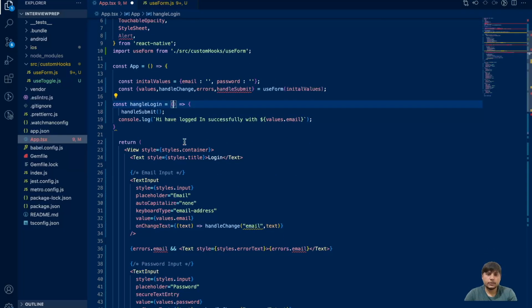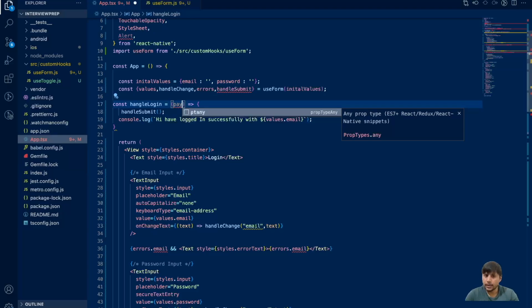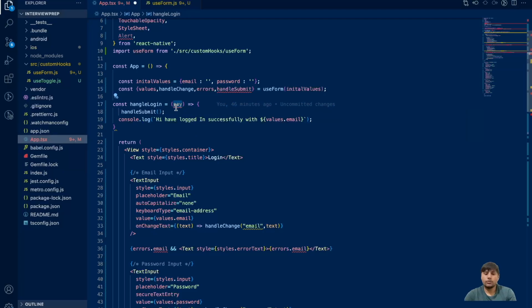When you are passing it, you will get all of your data, generally the payload. After the validation, you can write your API call here as well. You can call another hook here for calling your API for handling your data, error, and loading. You can call this hook as well, useFetch. I will implement that useFetch custom hook in the next video. So for this, you will get the validated payload here. When you call your API, you will write its logic here, call API with the payload. When it is successful, then you will get your message here. So this is how you can write your custom hook.